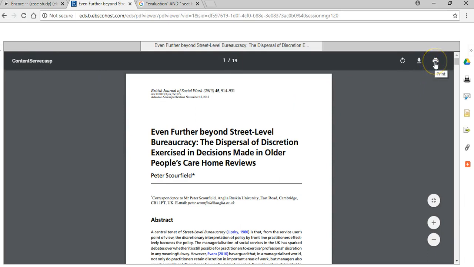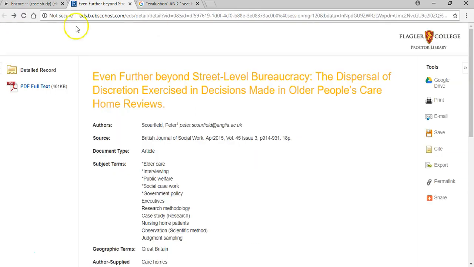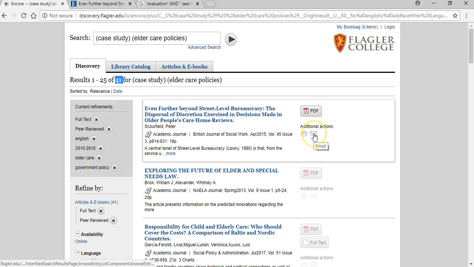Now, let's say you wanted a copy of this. You could print that by hitting the icon and it would print out 19 pages, or you can download it to a zip drive or a flash drive, or download it into the cloud that you have here at the campus, or you could click on that little email icon, and you can email that article to yourself so you can read it at a later date. Typically that's what I do when I'm in the research phase of my research where I'm looking for articles. I will just email myself a whole bunch of articles and then later pore through them.